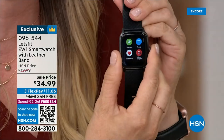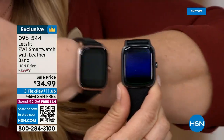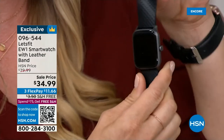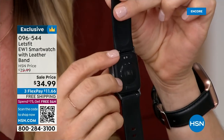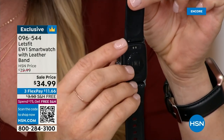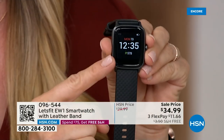I never knew you could get such great smartwatches this affordable until I found Let's Fit. Everyone gets to join the club now, and it's only with Let's Fit. Let's Fit is known for bringing over 10 million of these amazing smartwatches to you at the best value. This is exclusive — nowhere else can you find the EW1 model, which is the latest and greatest. We've got a lot of fresh new features on this one, including a black leather band. The silicone band is so comfy, sturdy, and flexible — it's going to fit any sized wrist, large or small.